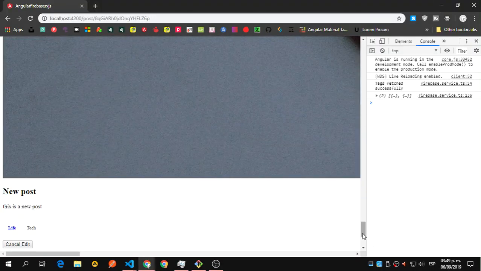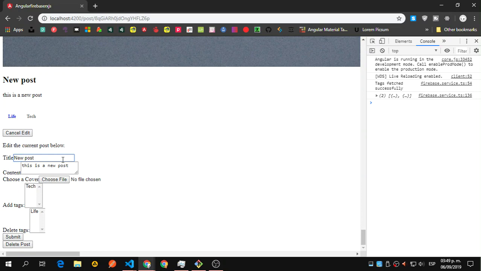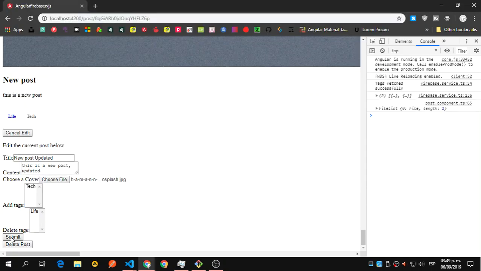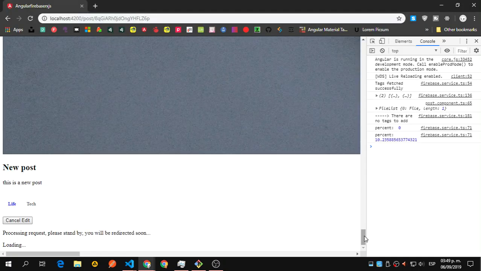So let's say a post, again updated to see the change there, and comma updated. So if I choose another file, these are pretty big files. Open, submit, and I just added the loading. You can add, okay, I forgot I didn't add that.